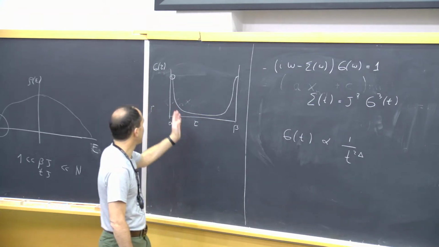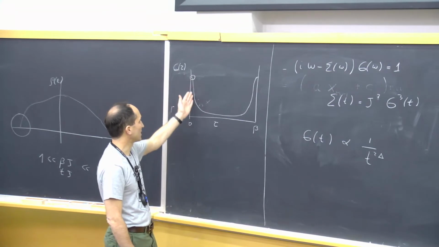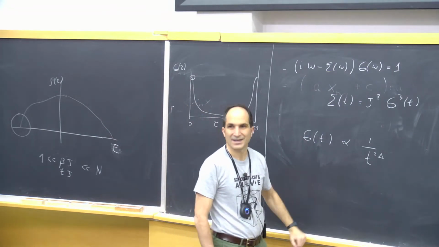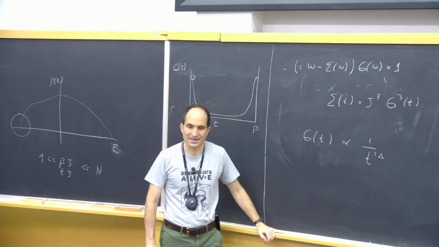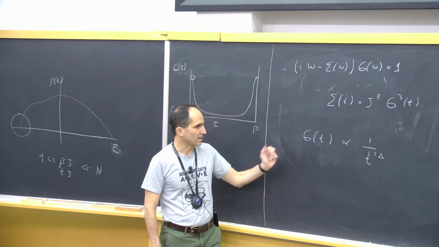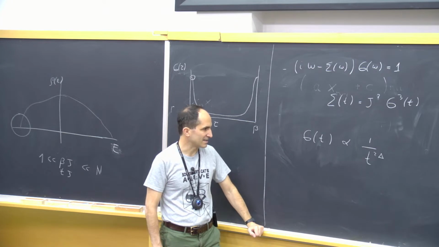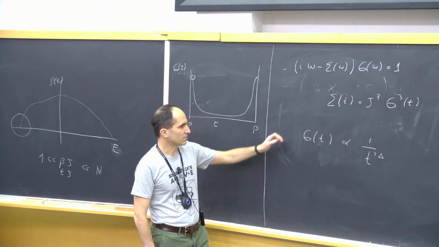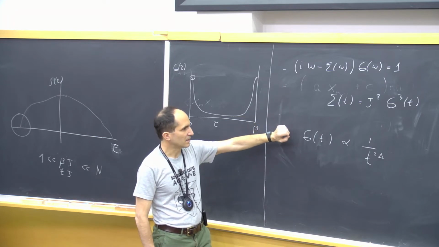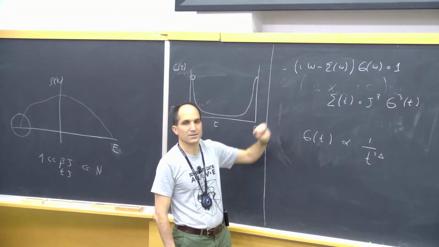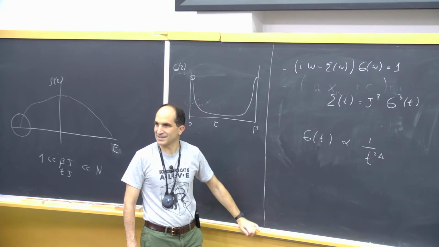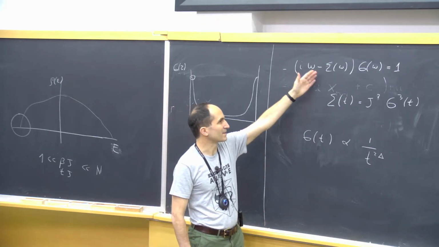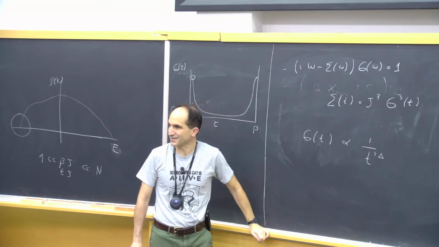We already see that if we had computed this numerically, we would see that it has a scaling behavior. Historically, people made this ansatz first, and one can check that this ansatz is a solution, provided delta is a special value. I'm now going to show you how to put this ansatz into these equations and check that it is a solution. That will also show us how to solve these equations.